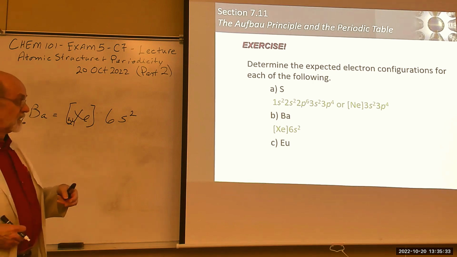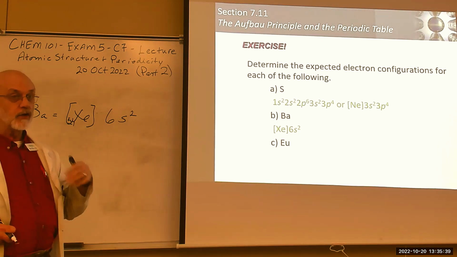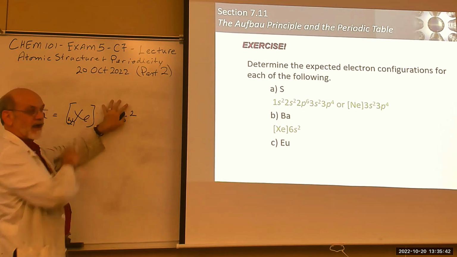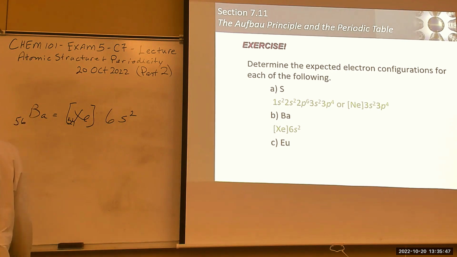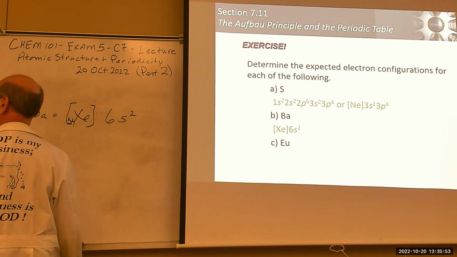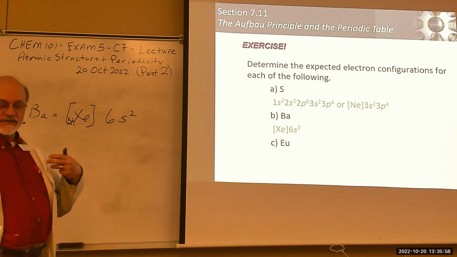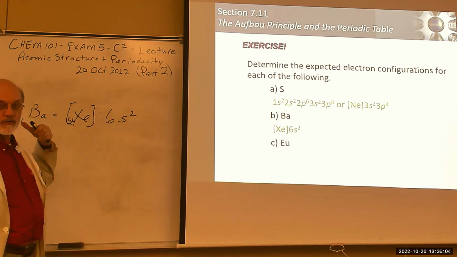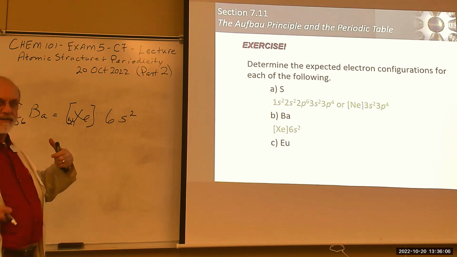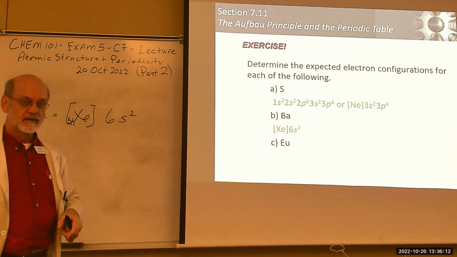That's why for all of the alkaline earths, when they form ionic compounds, they lose those 2 electrons so that they can look like xenon. Or strontium would look like krypton, or calcium would look like argon, or magnesium would look like neon. When they lose those 2 electrons, they have the same number of electrons as the noble gas that's back 2 from them. That's known as being isoelectronic with those noble gases. And that's where they want to be.